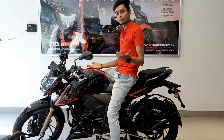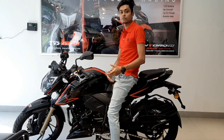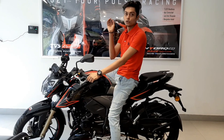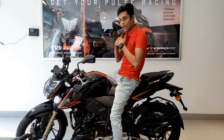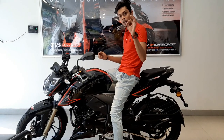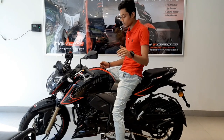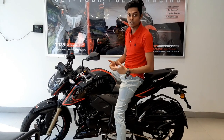I have ridden it back in time, I have ridden it now and this is an absolute performance machine, because if you go to the TVS website you will see that TVS has their own riding school team where they are using this particular model to train the rookie riders on the tracks. This is fun to ride, good to maneuver in the traffic, and I can assure you guys that if you are paying that 1,30,000 and more for this machine, you won't be bored my friend, because this bike is ultimate, tremendous, what should I say, there is a lack of words I'm having right now.